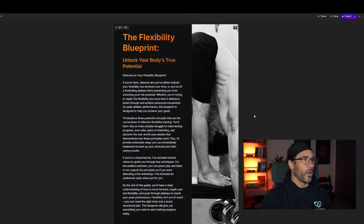All right, so the flexibility blueprint, unlock your body's true potential. If you're here, chances are you've either noticed your flexibility has declined over time or you've hit a frustrating plateau that's preventing you from unlocking your full potential. Whether you're trying to regain the flexibility you once had or aiming to break through and achieve advanced movements for peak athletic performance, this blueprint is designed to help you achieve your goals.